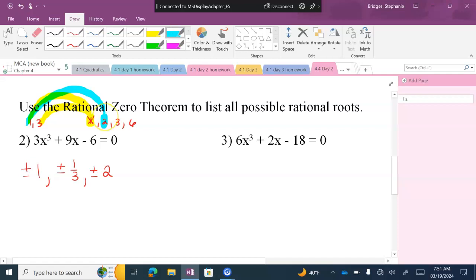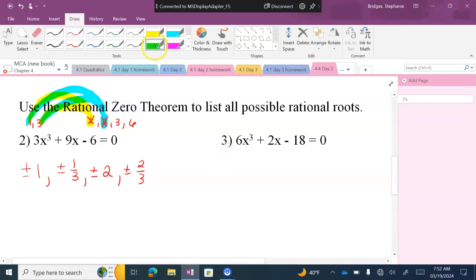And then we're going to do the same thing with a 2, but this time with the 3, plus or minus 2 divided by 3, which does not divide evenly. So I'm just going to leave it as plus or minus 2/3. And have I used that 2 with both of the other factors? So I'm done with it. I'm going to cross it out so I don't have to look at it anymore.